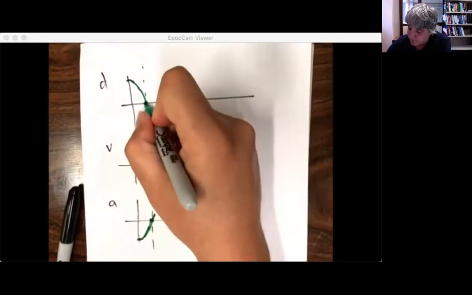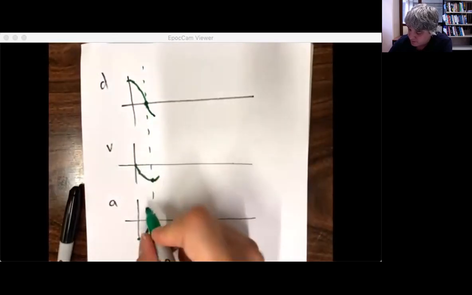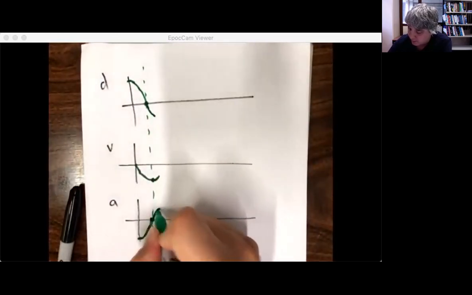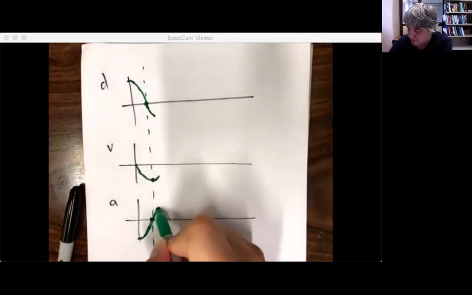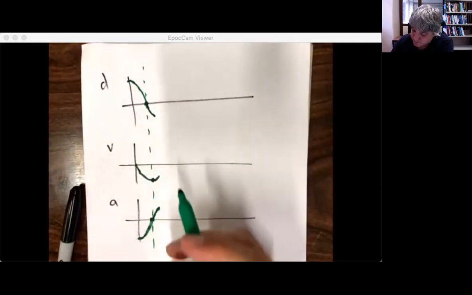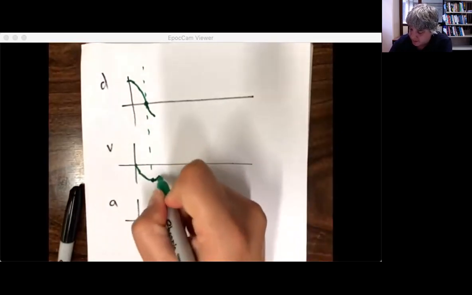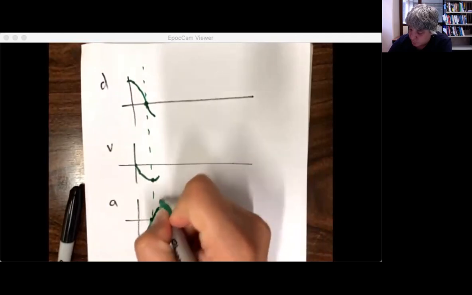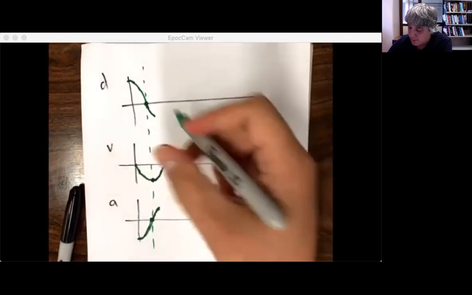That means the slope of this graph is going to get less, so it's going to curve that way a bit, and that means the acceleration is going to keep doing the same thing. It's now getting further away, so the acceleration is getting bigger, but at a slower rate. And we again repeat that process. Velocity is accelerating more positive, so getting closer to 0. We'll just go straight up to 0.